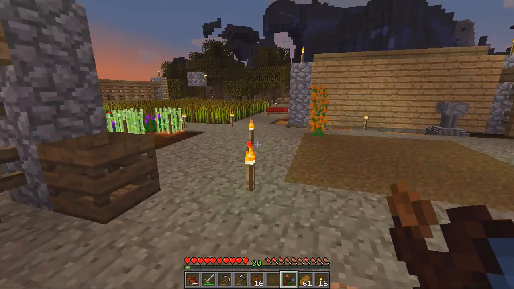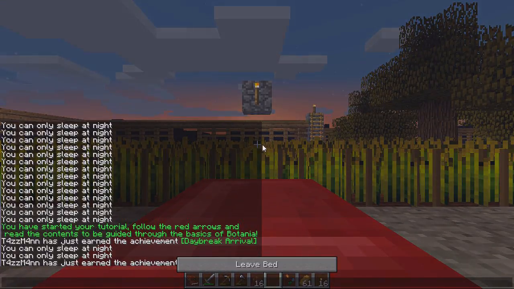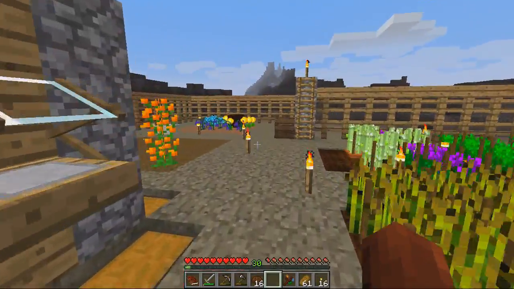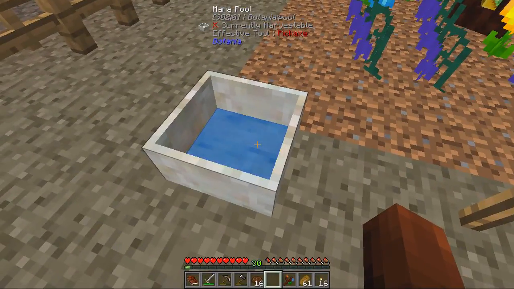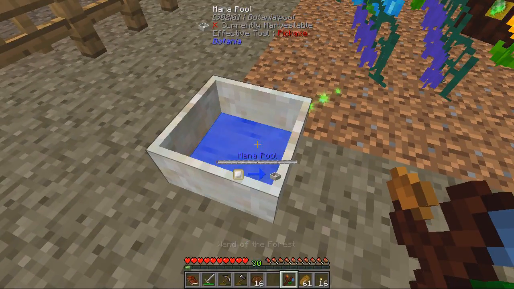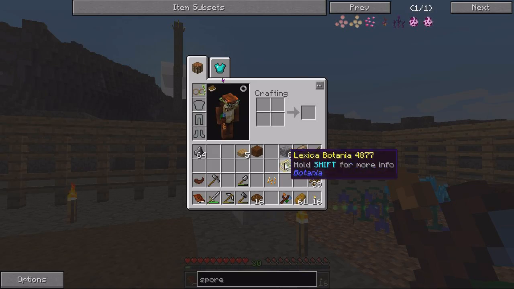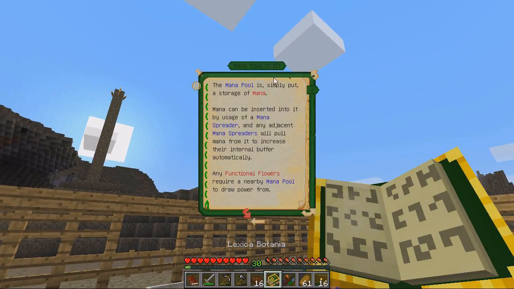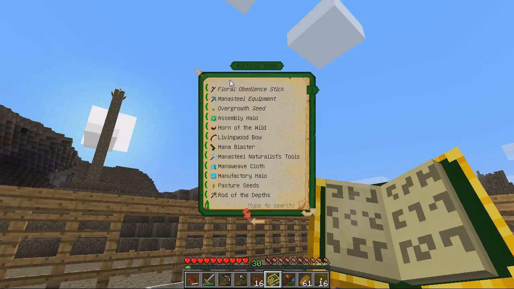Let's go sleep real quick, and then we'll read up a little bit on the wand. Maybe it tells us something about it. I think if we use the Lexica Botania a little bit more, maybe we'll learn something important. I just saw the light. So let's go ahead and do that and see what we can find out, because we could complete some more quests if we knew. So we already know the mana pool. Let's go look at, this is the wand maybe.